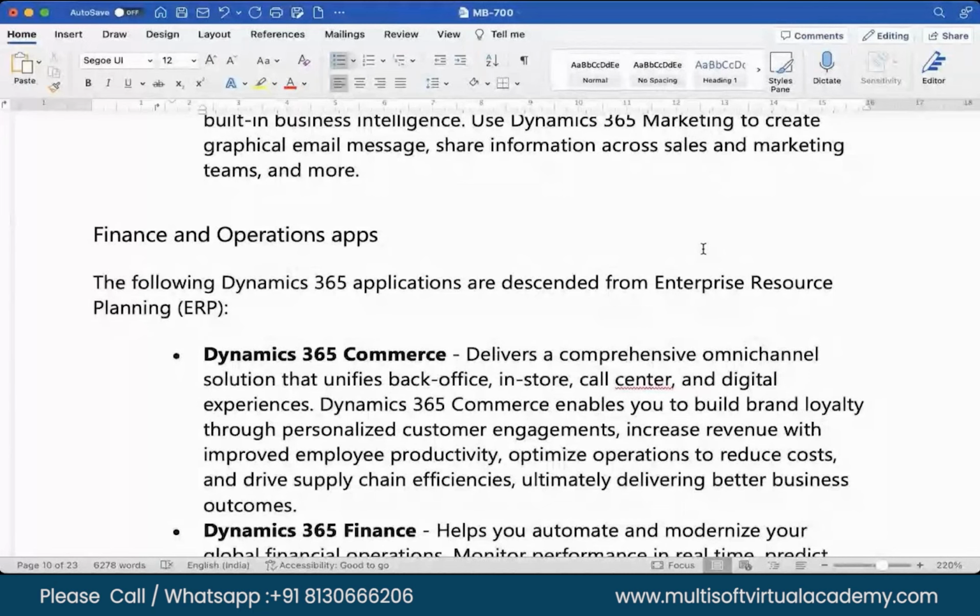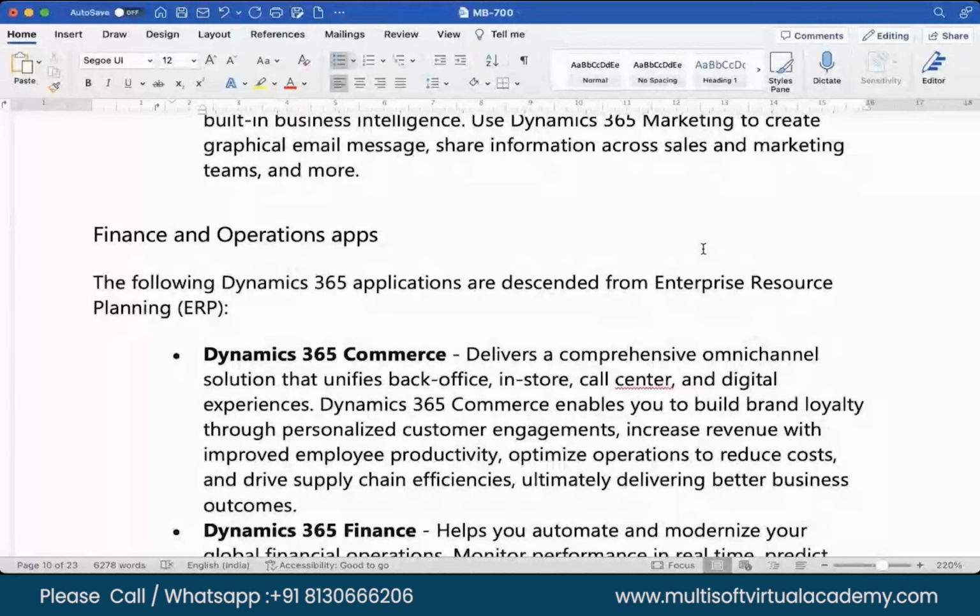So once we talk about the applications in an ERP, there are D365 Commerce, D365 Finance, D365 Human Resources, and D365 Supply Chain. Altogether, they are merged, and similar AI and everything is going to be added to this.